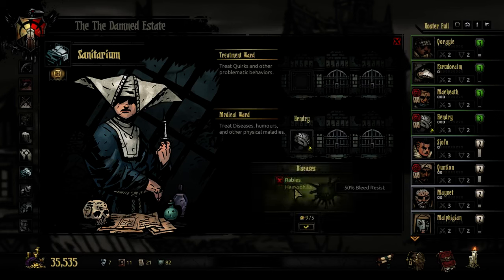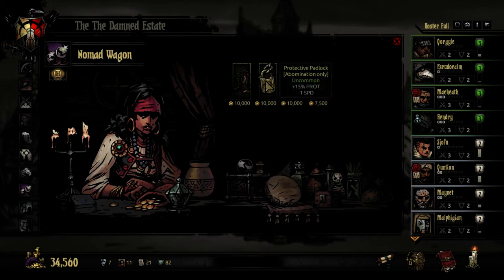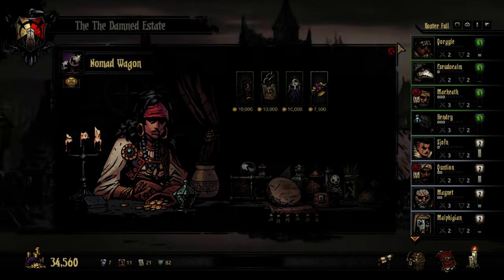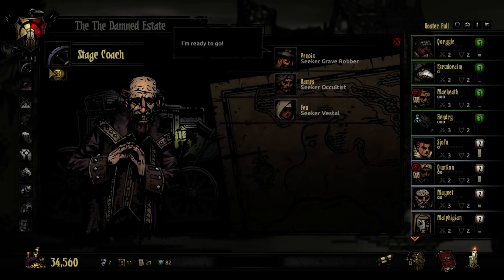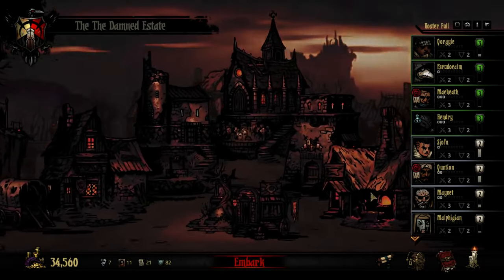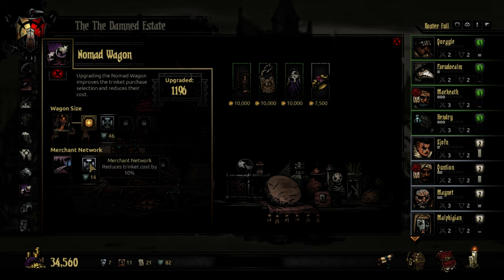All right, yeah, you're gonna have to go. What do we have? Oh, not bad. Can I upgrade this? I could do that. Five away. Yeah, it's lowered.